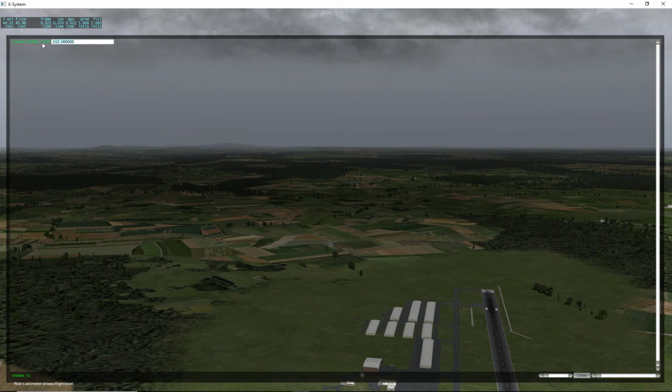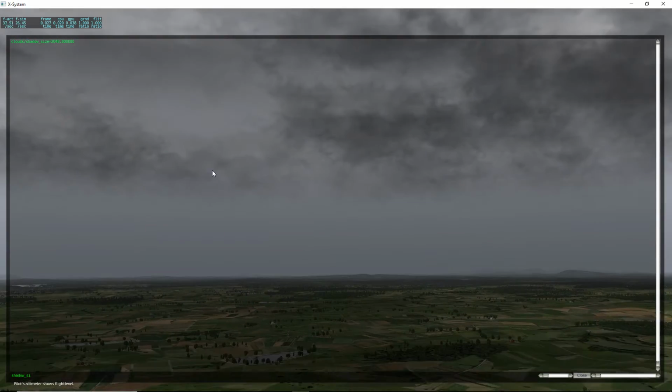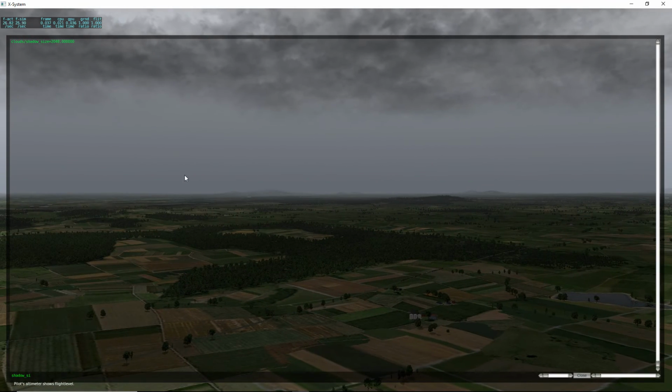Some people, if your graphics card can handle it, go to 1024. So you want multiples of 512. So 2 times 512 is 1024. So hit that. That really didn't make a difference for me at all. We can also go in and change it to 2048. So I'll just leave mine at that.